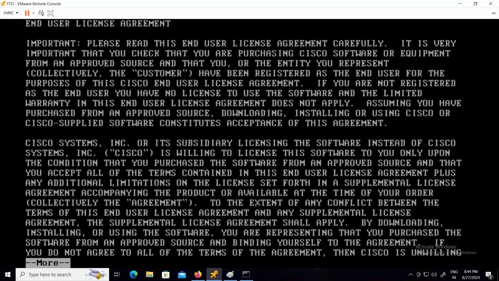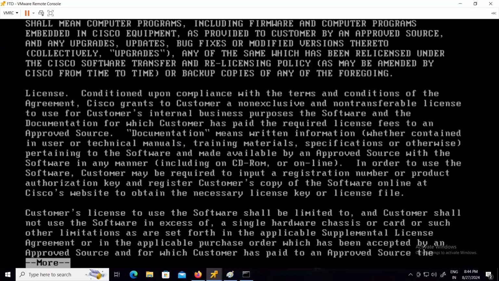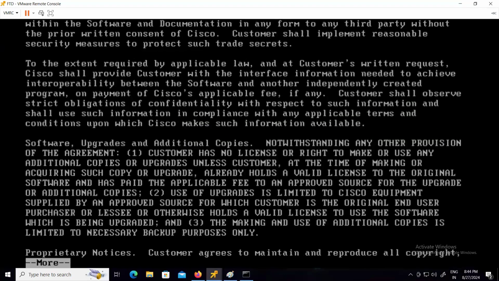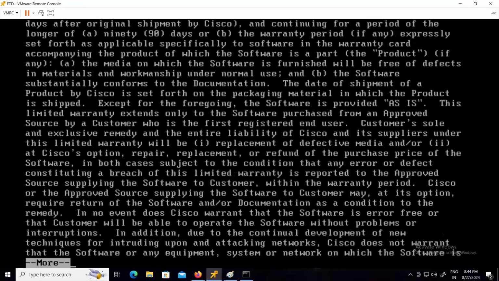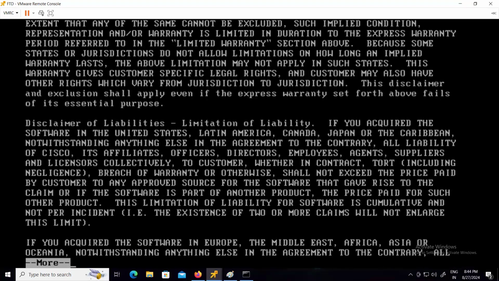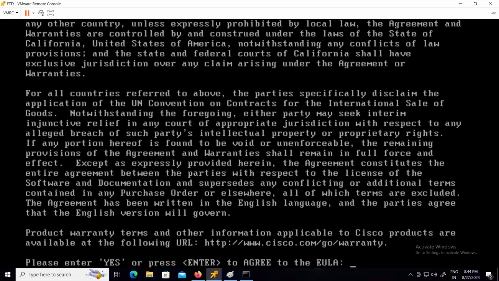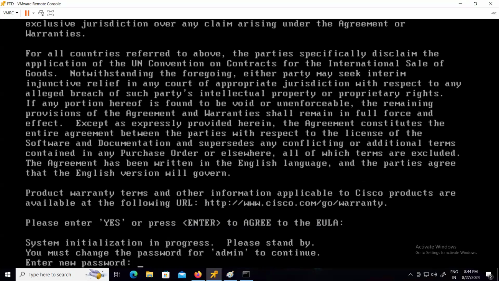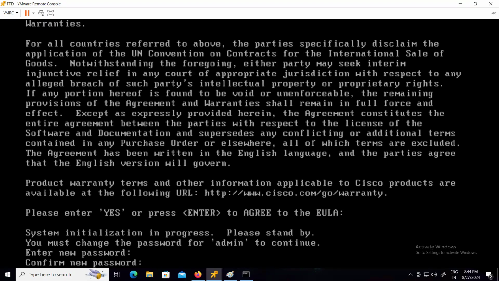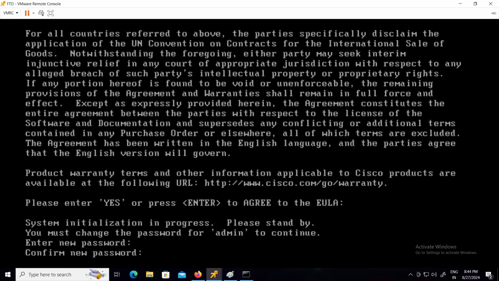Say enter. Keep on pressing the space key. Again press enter. New password: sys0123, and confirm Sys0123.